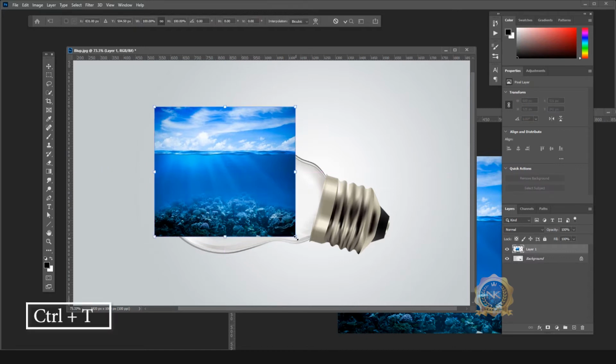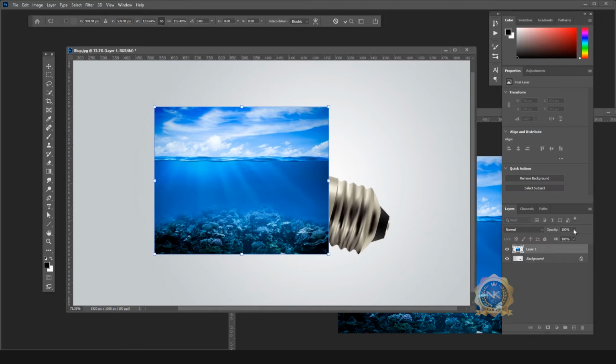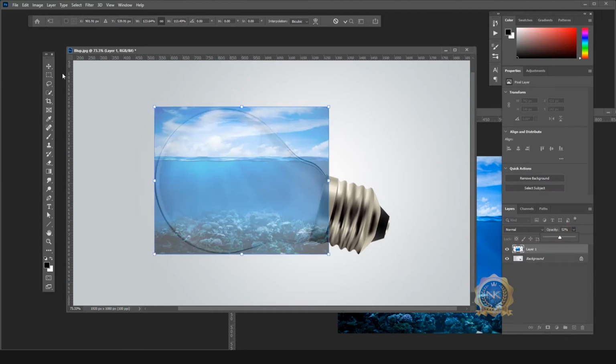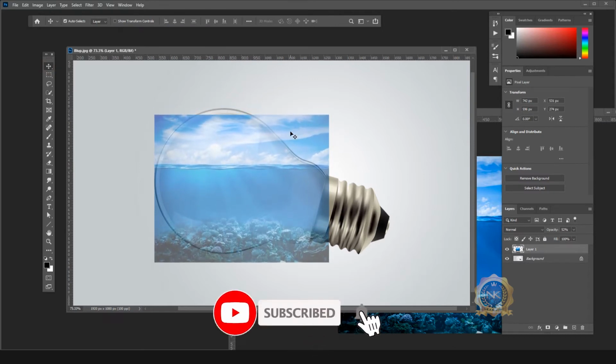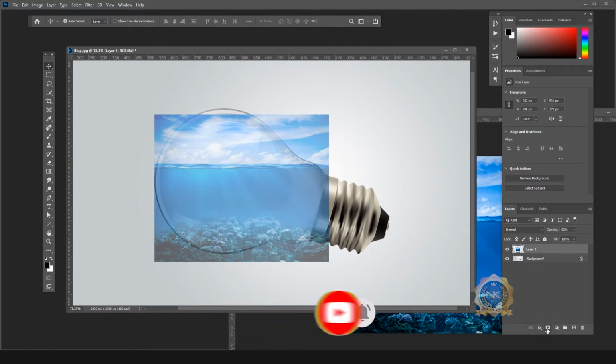Ctrl T, you can scale. You can reduce the opacity. Then you show the bulb layer.